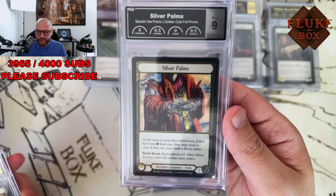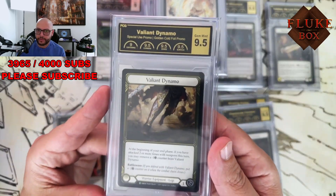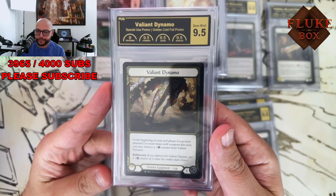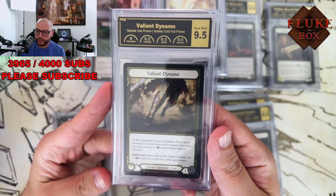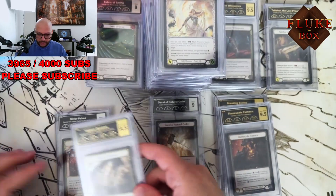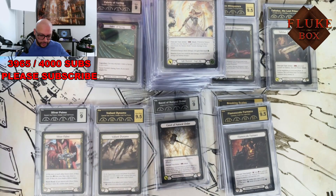This is gold — this is for Justin. He won the UPF event, he's a local. I promised to get these graded for him ASAP, which I did. And this is for German, who top 8'd the Calling — I think he lost in the quarters. This is gold Valiant Dynamo. Unfortunate with the grade on the silver palms, but hey.